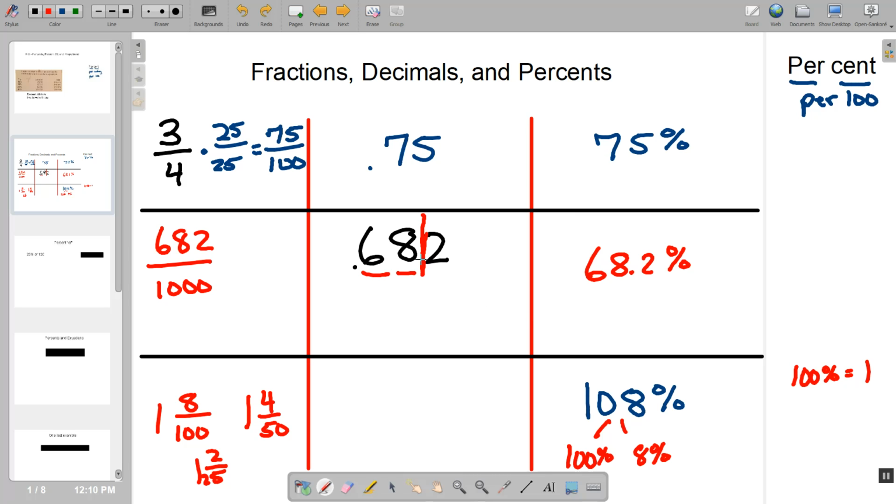To write this as a decimal is actually quite a bit easier. We go back here. We simply think once again, with 2 decimals, where would the hundredths go? Except this time it's over 1 whole. So that would mean that we have 1 and 8 hundredths. So the same idea, except that it's over 100%. If you haven't done that before, or that's totally new to you, make sure you talk to me so that we can break through some examples and make sure we understand conversions between fractions, decimals, and percents.